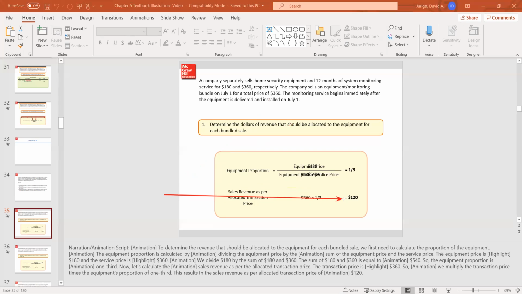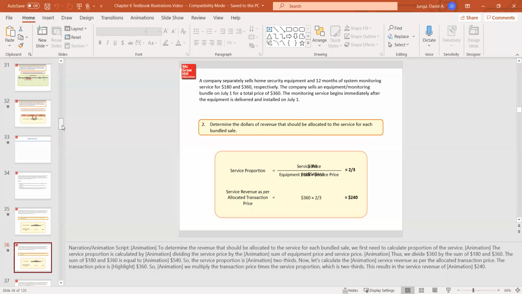So again, it looks like the amount they're putting on here, and let me write this one in. It looks like it's 180 because these numbers kind of got jumbled together. 180 divided by the total, which would be 180 plus 360, and that's where they're getting essentially 1/3. That's how they came up with that number.